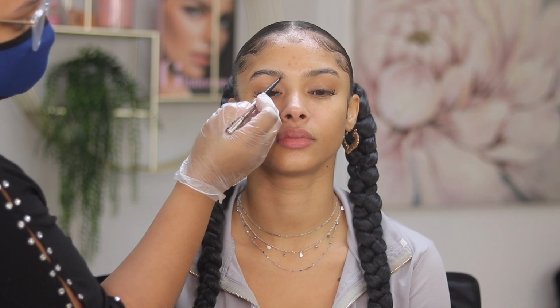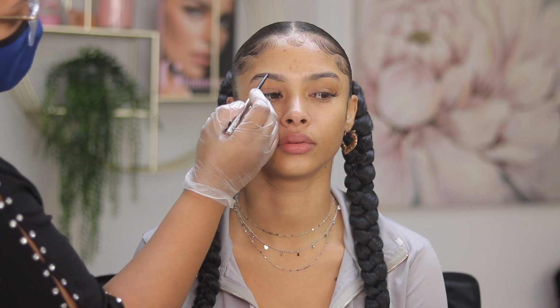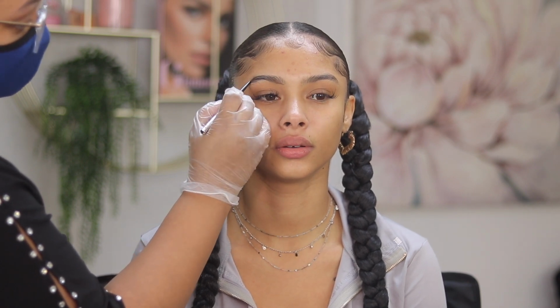Now I'm going to be taking my Benefit brow pencil, and we're just going to be drawing her brows on and doing light hair strokes.